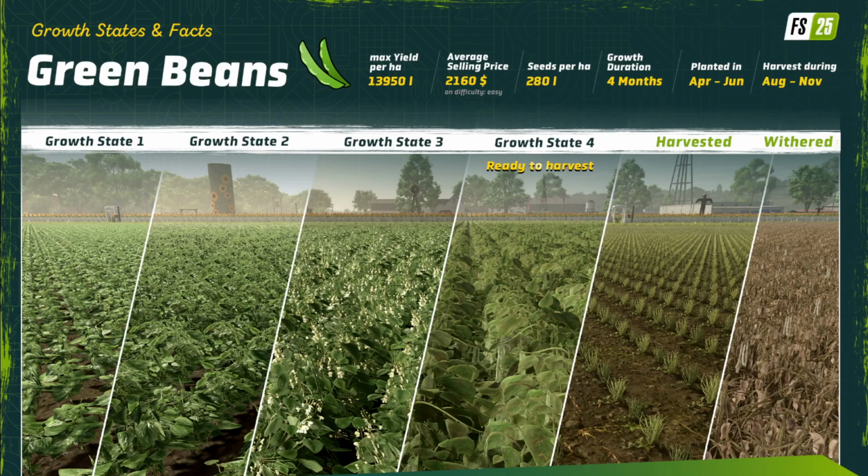So, back to the beans. We got all these facts like max yield per hectare, 13,900 liters and so. And we see the growth states in this image. Yeah, and those are my favorite images of this announcement period of Farming Simulator 25, because we just get so much information. Yeah, it's a little bit like a fact sheet. Okay, so let's go on.